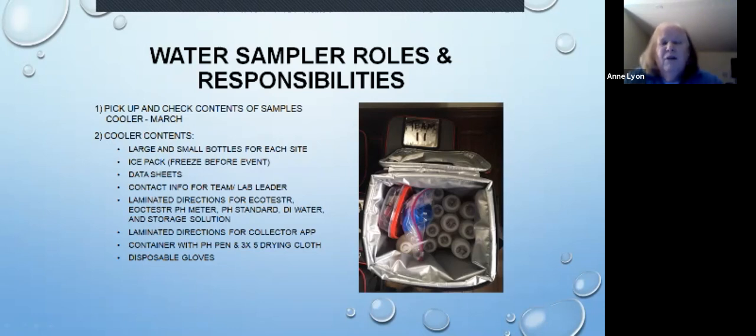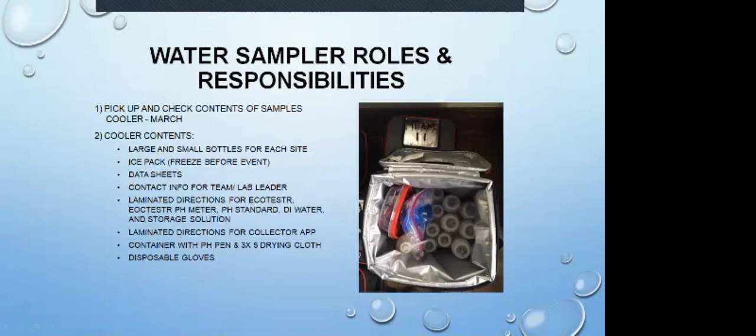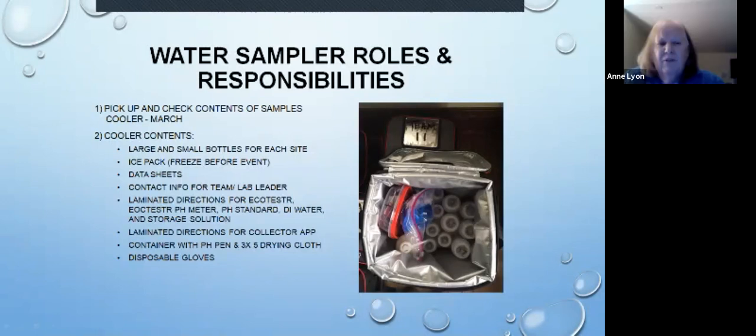We think the best place to put these coolers is at the Upper Mill Creek lab. They're only open during the day, so I'm going to send out a survey to the team leaders to find out if they can pick them up there, and if not, I'm going to make arrangements to have a pickup day on another date so we can get all these coolers to you. The cooler contents, you're going to have large and small bottles for each site.